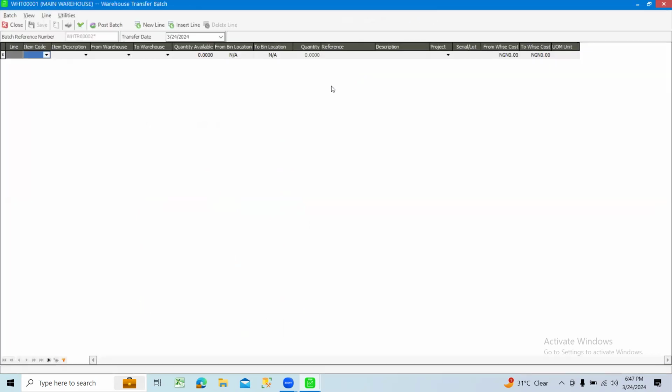Now the store people have given you the list of what they want to collect. So you have to, sorry, the F&B, okay, they've given you a list of what they want to collect. So you have to transfer those items from your main warehouse towards the F&B warehouse. Currently we have Life and Budweiser on the system.